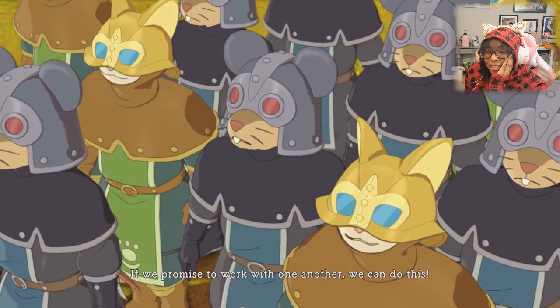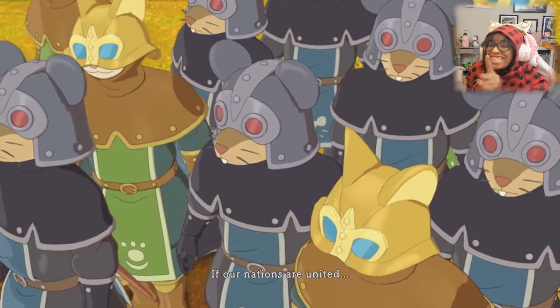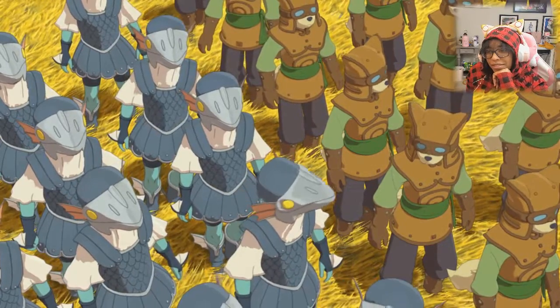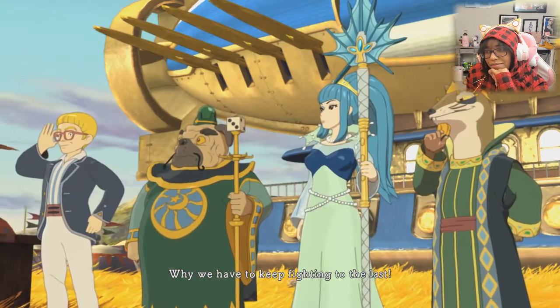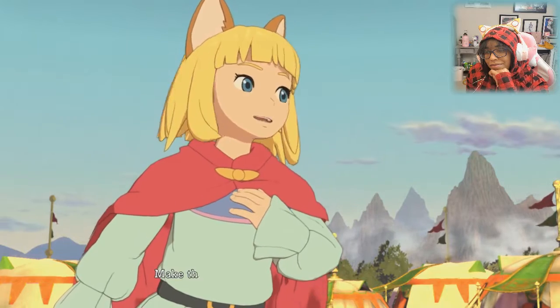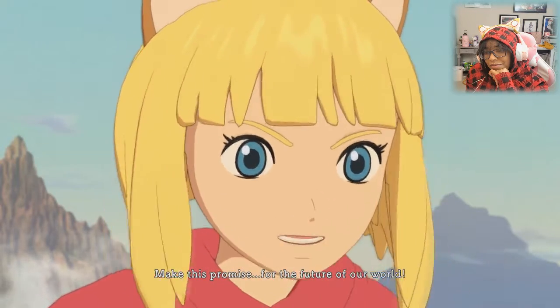If we promise to work with one another, we can do this. Yes, I need all y'all to put yourself aside. We can build a wonderful future for everyone. That's why we are fighting today. Why we have to keep fighting to the last. So please, make this promise for the future of our world.